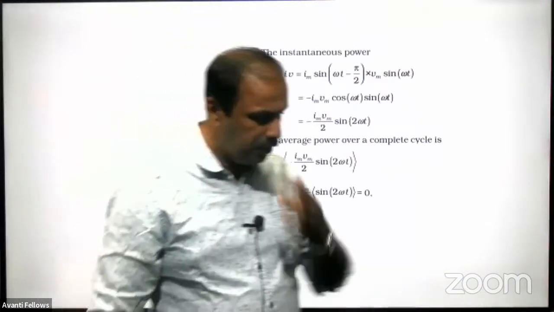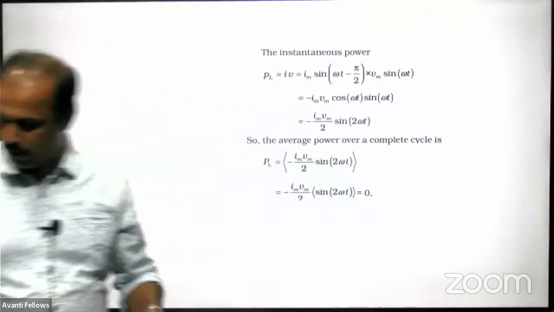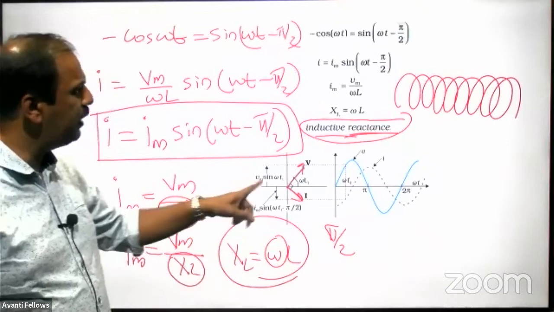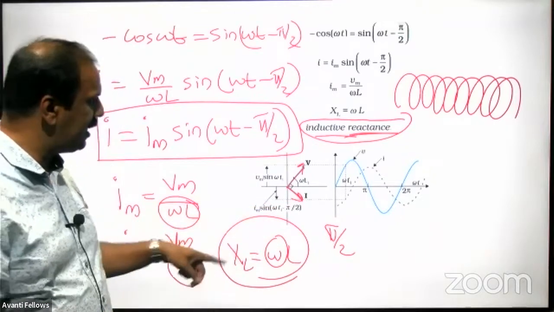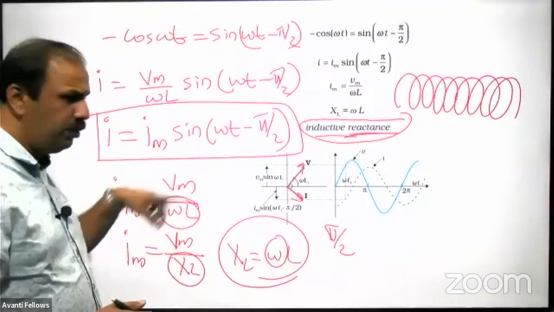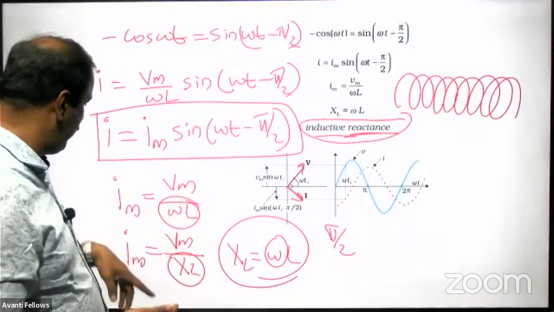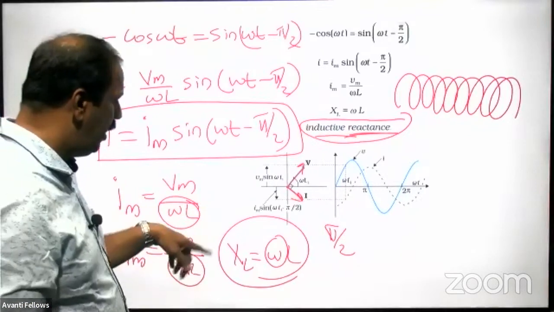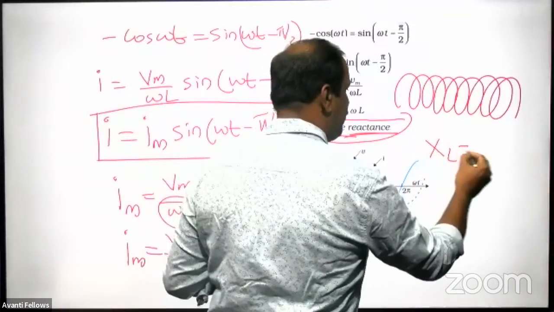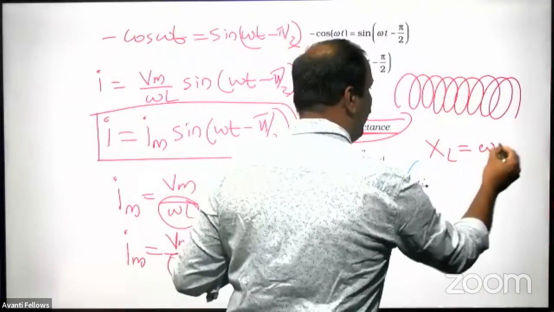Okay, so we'll continue. So in the previous one, we stopped here. So here we had a phase difference that we discussed, and this XL is called inductive reactance. And here, we have to discuss more about this inductive reactance that we will do later. That is, we have to see this point. XL is equal to omega L we are getting.